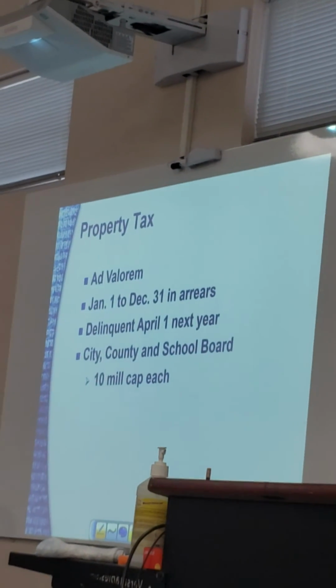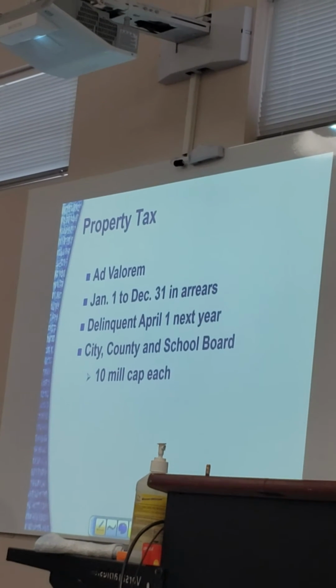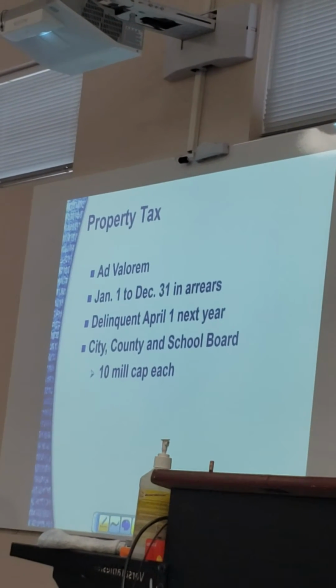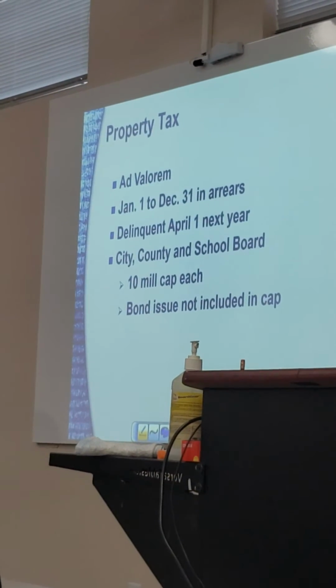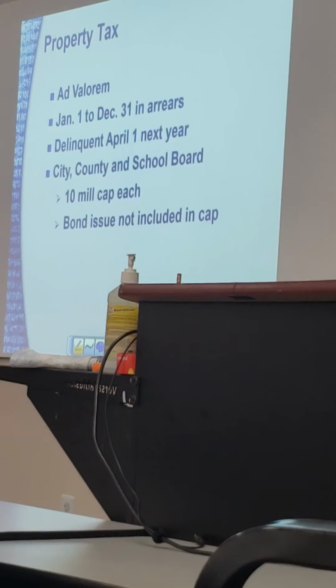There are 3 levels of taxes that are levied on the property. You have the city, county, and school board, and it's based on the millage rate. The statutory requirements are that they cannot exceed a 10 mil cap. Bond issues can make it go over the cap. It is part of your taxes, but for budgeting purposes, 10 mils is the maximum. So when they go to do their budget and collect the money from the property owners, that is the millage rate they have to charge on the assessed value of the property, minus whatever exemptions the property owner can claim.